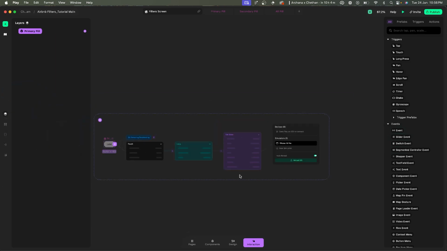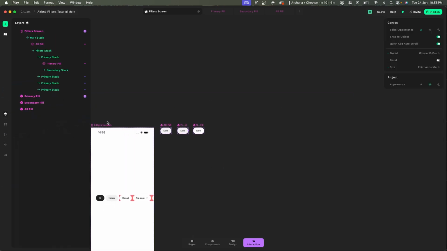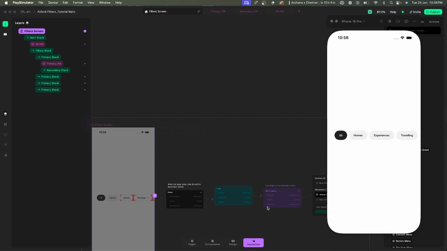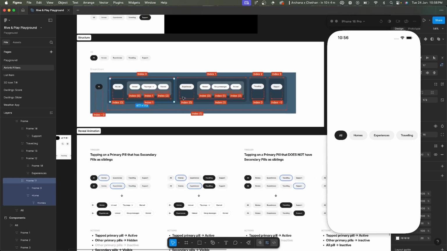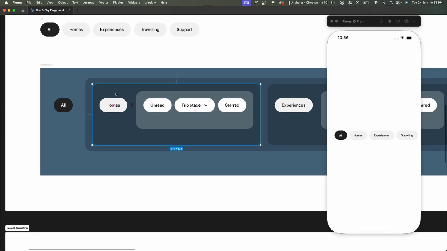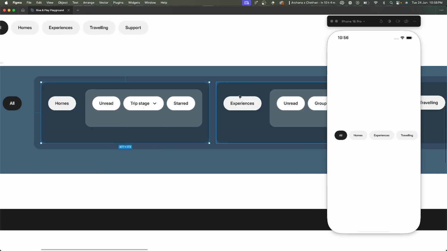Now let's see if this works. All right. It's not going to work and I'm going to tell you why, but I'm going to show you what's happening over here. So now when I click on homes, you can see that nothing is actually happening. And you can see it's flickering because when I tapped on this, it is turning off this as well. If I tap on this, see experiences, you can see it does happen, but there's a flickering thing. It's turning off this as well.